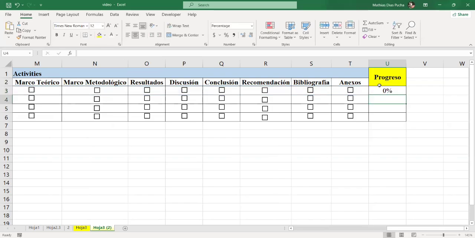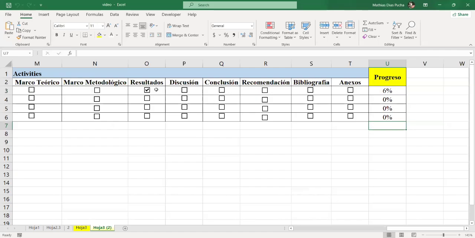As you can see here, it is a percent, 0%, and you're going to swipe down the cross, and yeah, it is. But when I write this, as you can see here, the percent increases.